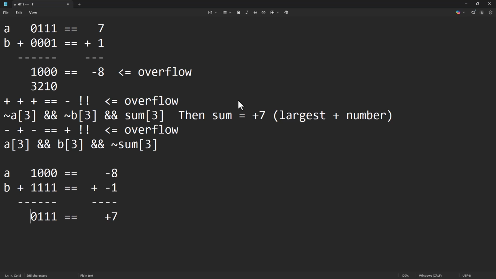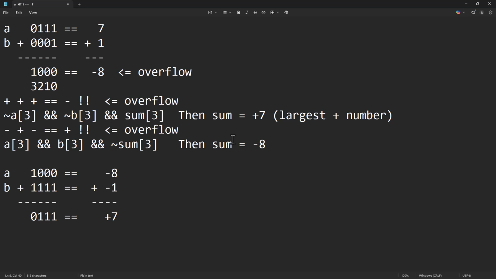And again, obviously we have this case where A3 is a 1, B3 is a 1, sum 3 is a 0. That's this case right here. And in this case, our sum should not be plus 7, because we have an overflow in the opposite direction. We should like the sum to be minus 8.